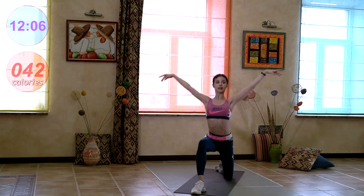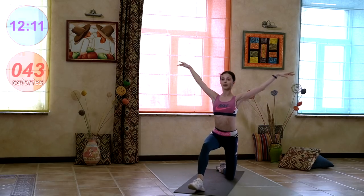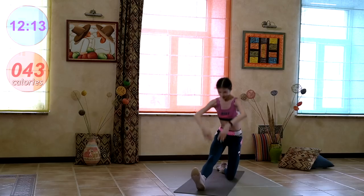Going forward and bending forward. One and two.